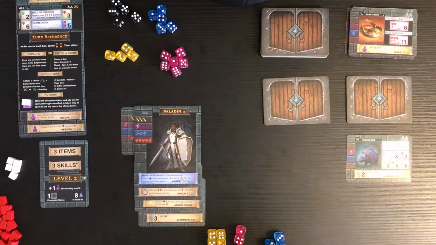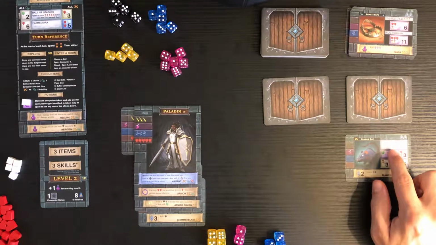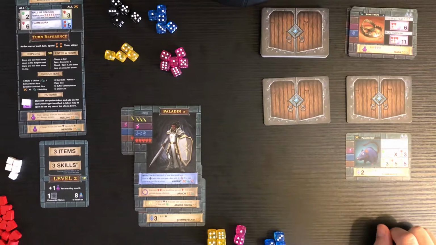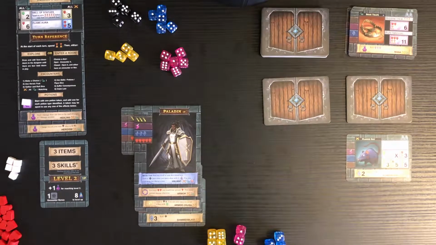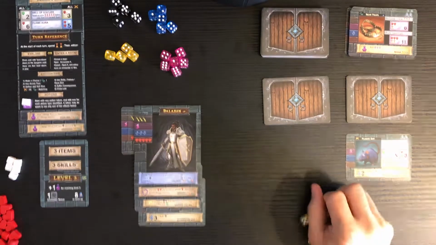The Plague Rat. Okay. X equals 4 per open door, including this one. So this is a 4. Pretty tough little rat. So that's going to be kind of... well, you know what? Let's just give it a try. See what happens. Oh.